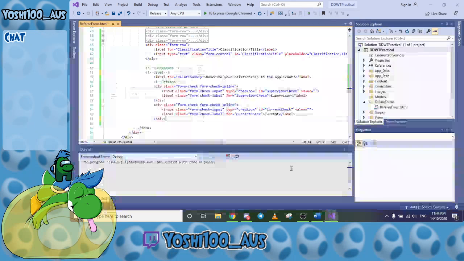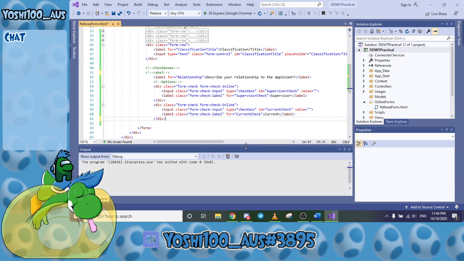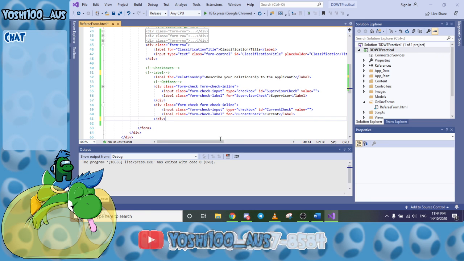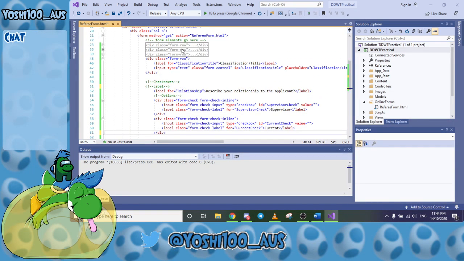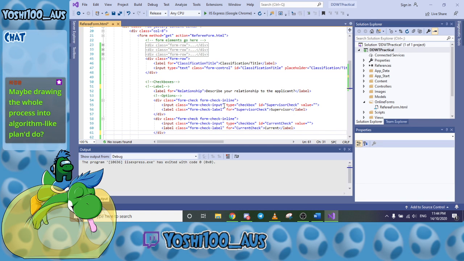I don't get it. How do you set up the label? So this one, you make a form row, you label it, and then you set the input type. But how does that... Why does it work? Magic. Of course. What could I have been thinking? Oh yeah, Andy. The whole process? I mean, there's not much we can say here though. It's just syntax.